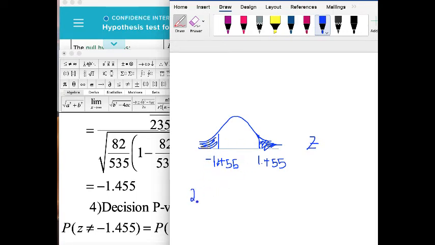So it's going to be 2 times the probability that the z-score is less than negative 1.45. And the Aleks calculator says, hey, whether you have less than or equal to, you're still going to get the same value. I don't know why I made that funky looking less than symbol. Let's see if I can fix it. And so let's go ahead and do that now on the Aleks calculator. And I tell students, even if I got a positive test statistic, I just make it negative and do 2 times P, anytime it's a z-score and it's a two-tailed test.